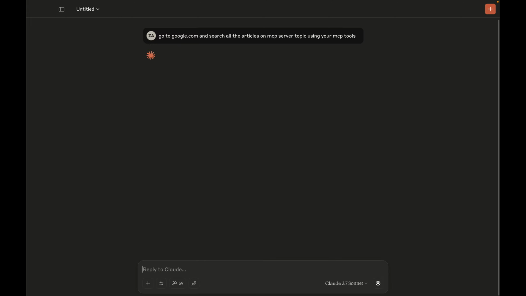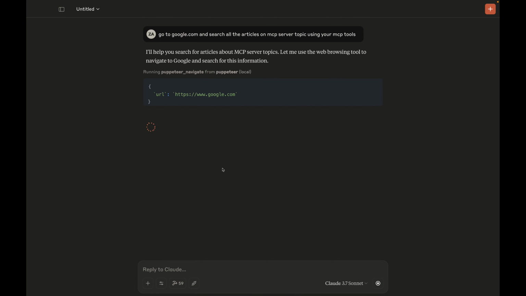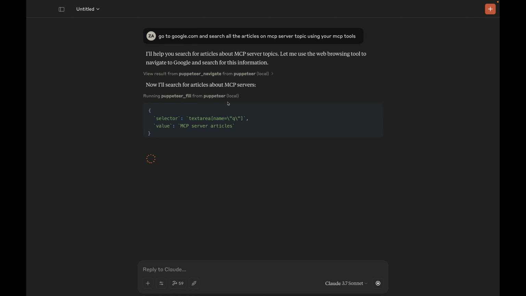So now you can see we have supplied the same query to Claude, and now you can see it asking me for permission to make a web search. Now you can see it's going to google.com. It will search for all of those articles. Now you can see it keeps on asking for permission.